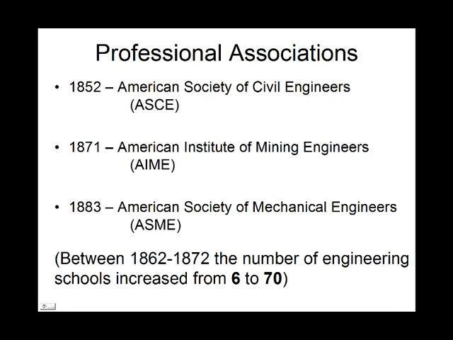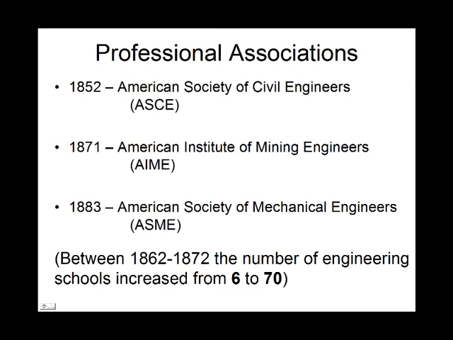Why is this? The reason was because the professional associations were the ones who gave out the degree designations. And they started in 1852 with the American Society of Civil Engineers. And up until about the turn of the century, up until about 1905, they were the main institution that gave out any degree initials behind a name. They ended up having to fight with the colleges about this, and the colleges eventually won.